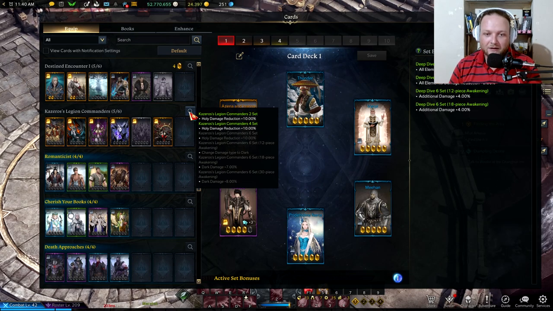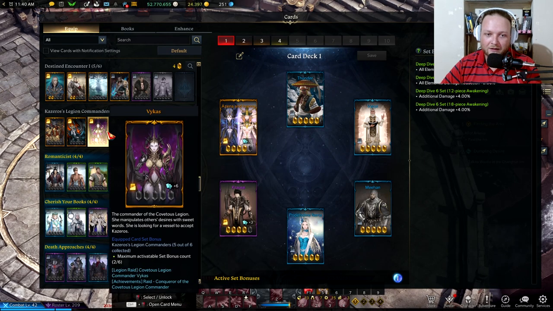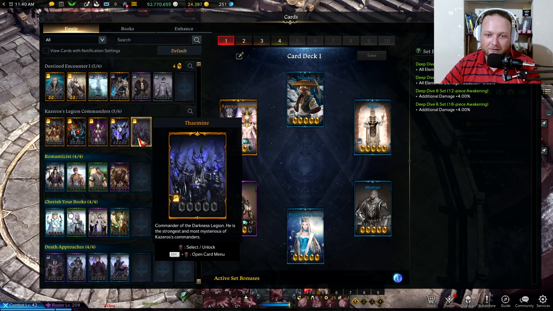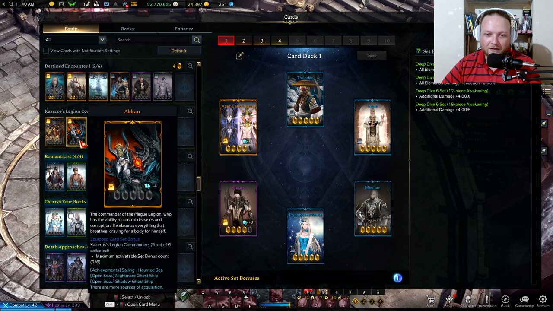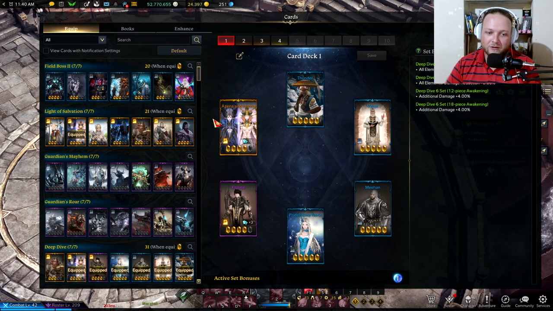But that is the card set everyone's going to be hunting after Light of Salvation. This just comes from all the Legion raid commanders. As you can see there, that's from Clown, Rauchazo, Vicus, Akan, and Volton. And then Theamine, we don't even have a way to get him yet, as well as Akan, but we can just get him through random packs as well. So that is much later down the line. Don't worry about that. I've showed you guys everything I know.